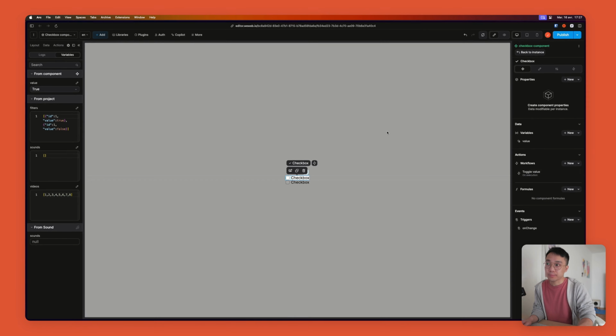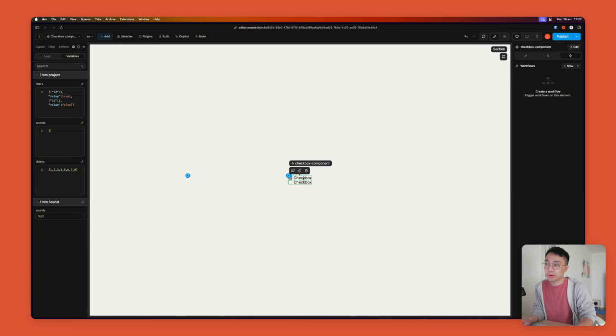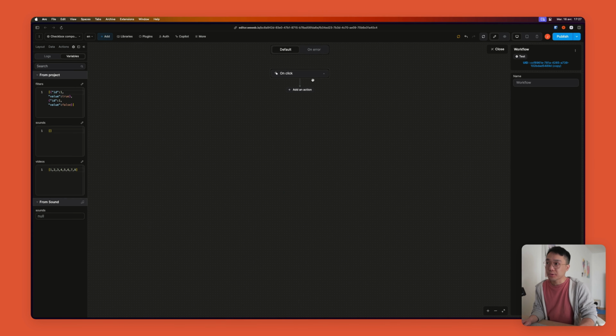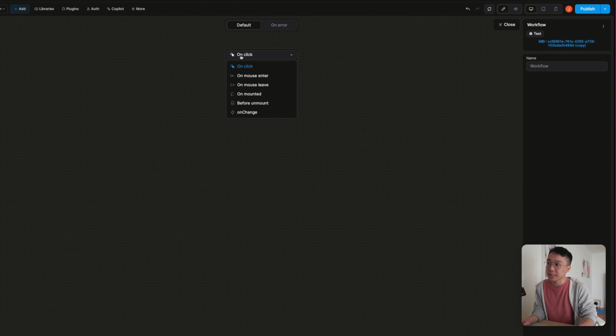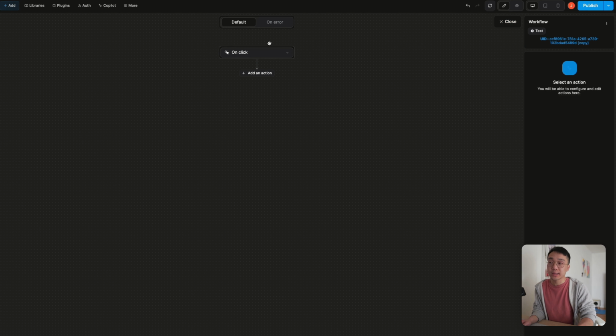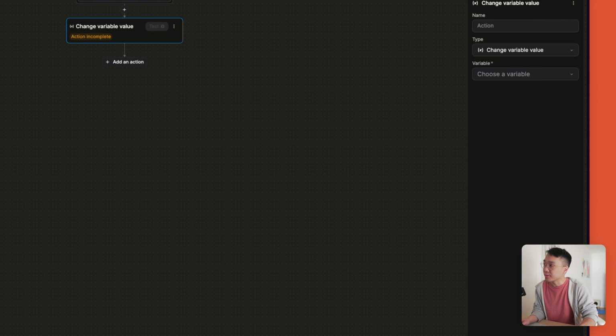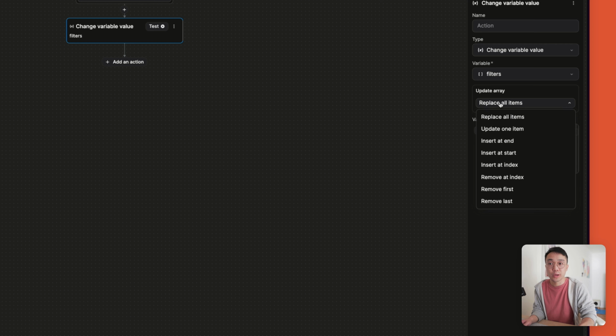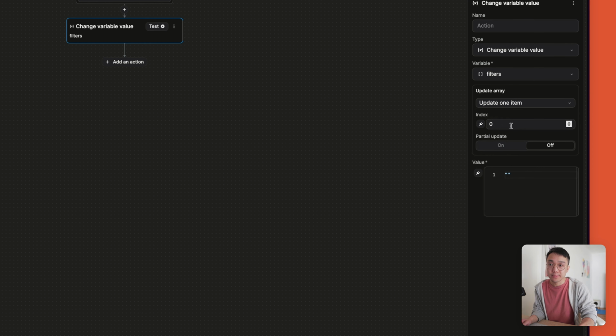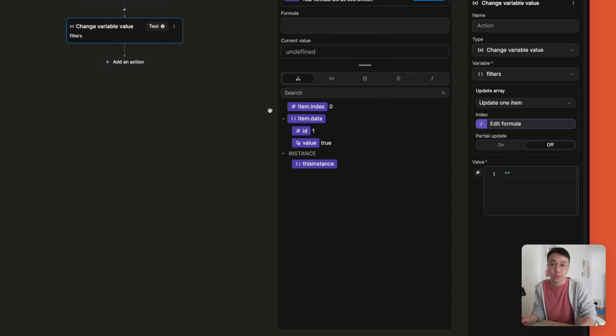And inside of our workflow, we will emit a trigger that will be on change, and we are going to pass the value inside of our trigger. And let's go back into our checkbox instance, and I will create a new workflow that will be emitted on change, so that is when our checkbox changes its value. What we want to do then is change what is inside the filter, and we will replace only one item that is located at the current index, so that will be item.index.